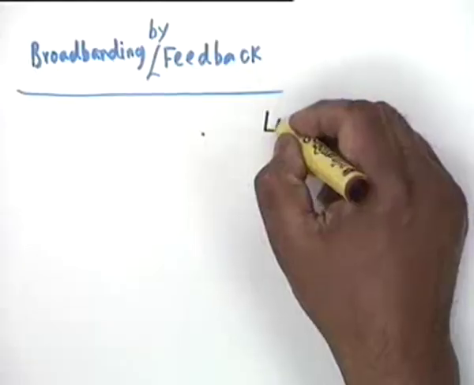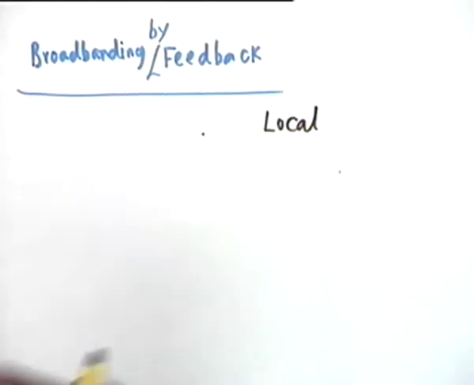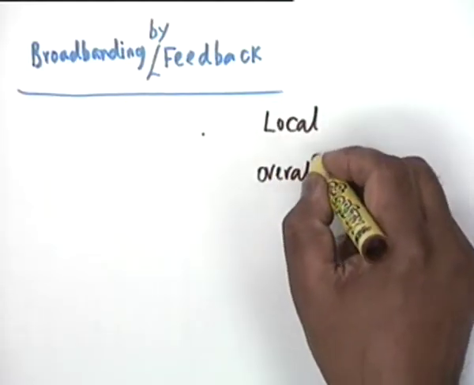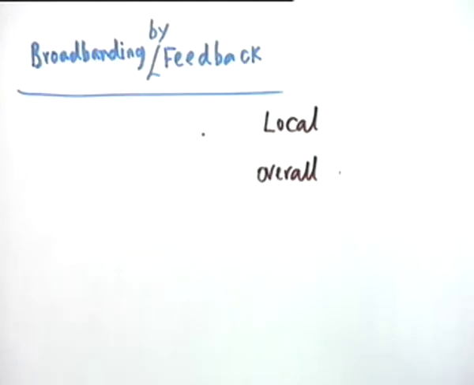Now, feedback can be either local or overall. Local means if you have a single transistor amplifier, you have a feedback local, maybe through a resistance between the collector and the base RF, or maybe through an unbypassed RE. Both cases will be taken account of. This is local. Feedback can also be overall. For example, you have a three-stage amplifier and you apply either series or series shunt or shunt or shunt series feedback.